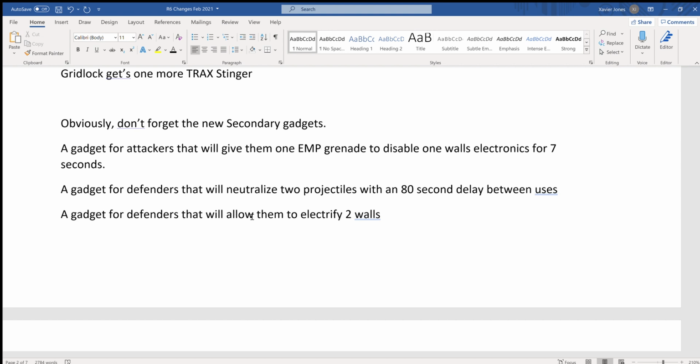I've mentioned this already in the November changes, but I'm saying it again because these are the February changes. A gadget for attackers that will give them 1 EMP grenade to destroy 1 wall's electronics for 7 seconds. So it's like Thatcher's EMPs, but it's a secondary gadget, and it works for 7 seconds. So your window of opportunity is relatively small, and you only get 1 of them. So Thatcher will obviously be more useful in most scenarios.